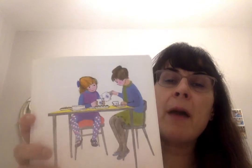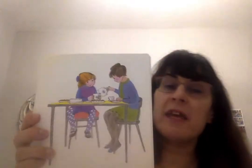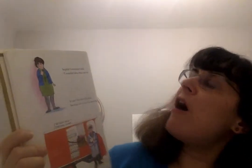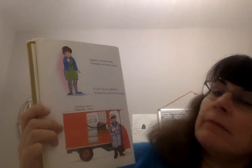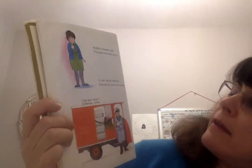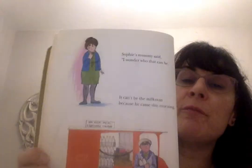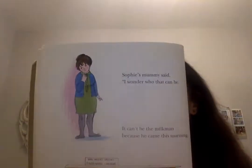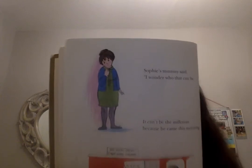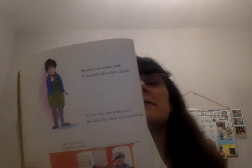Here he is. Once there was a little girl called Sophie, and she was having tea with her mummy in the kitchen. Suddenly there was a ring at the door. Ding dong. Sophie's mummy said, "I wonder who that can be. It can't be the milkman, because he came this morning. And it can't be the boy from the grocer, because this isn't the day he comes. And it can't be Daddy, because he's got his key. We'd better open the door and see."